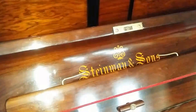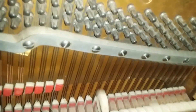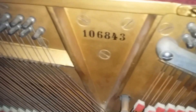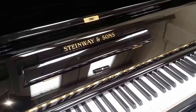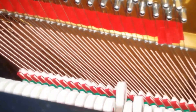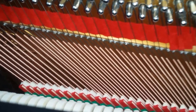Much more common is this Rosewood Steinmein which we've re-polished for somebody — French polished it. That's a typical older Steinmein, and more common than the Model Z. This one is about 1901–1902; it's a taller piano. And this is a similar Steinmein that we fully restored — same age, fully restored — and obviously with new strings it has a very rich bass indeed. It is a much taller piano.